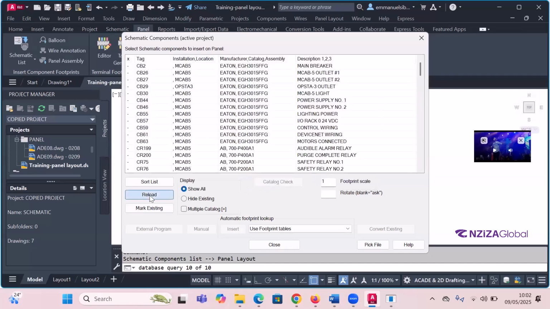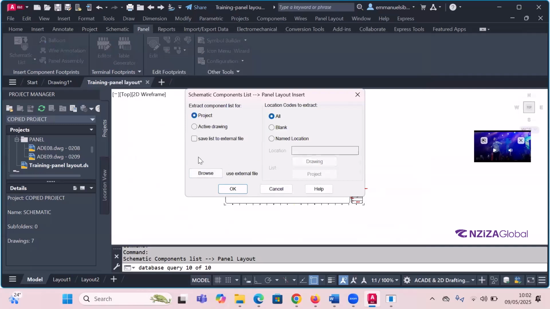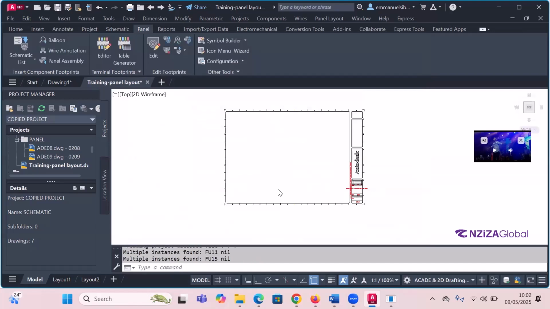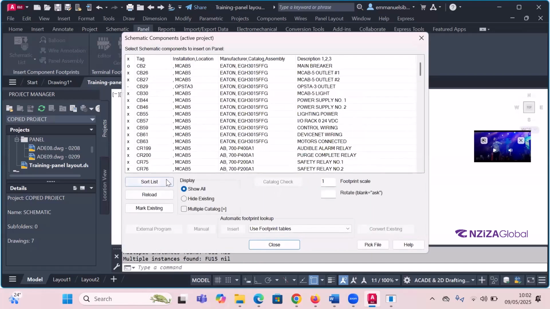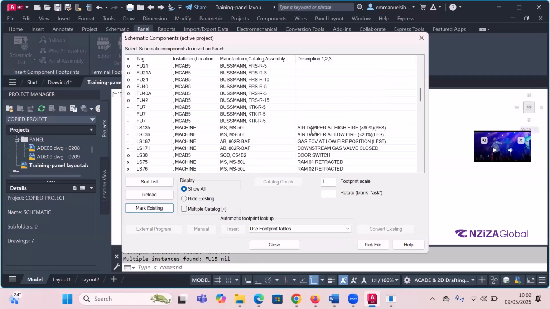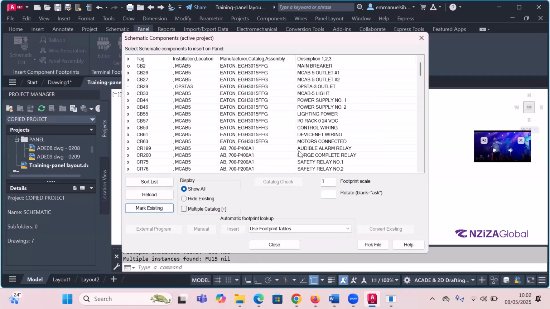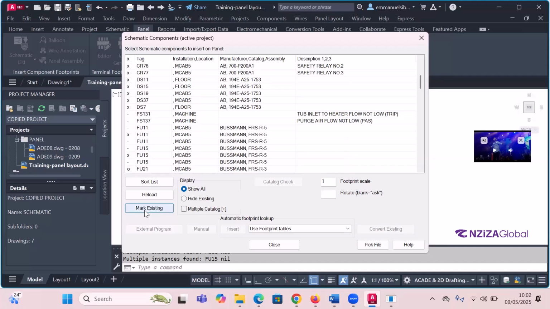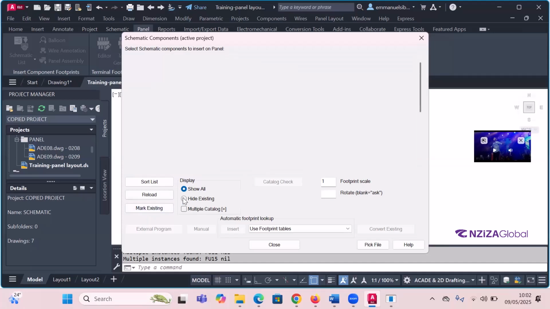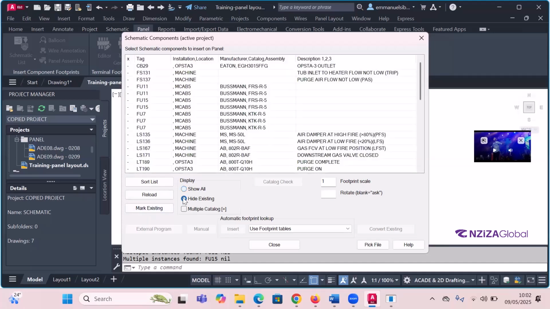Also here you can reload. When you click reload, you go there. Then here you can mark the existing. You see that those are existing. Here you can hide existing.